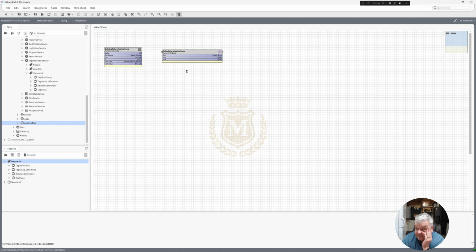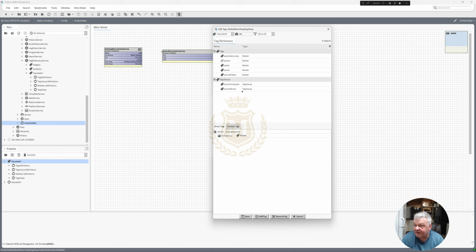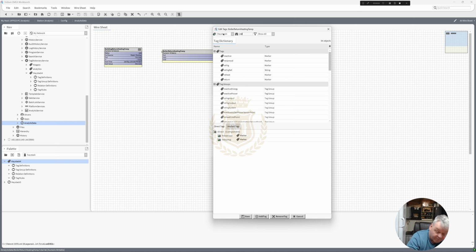Now we can manually put these tags in. If we go to edit tags, I could do sensor, so SE. There's a sensor, so we've added that tag. Temp, so it's temperature, we've added that tag. And then return, we've got return there, so we've added that tag.